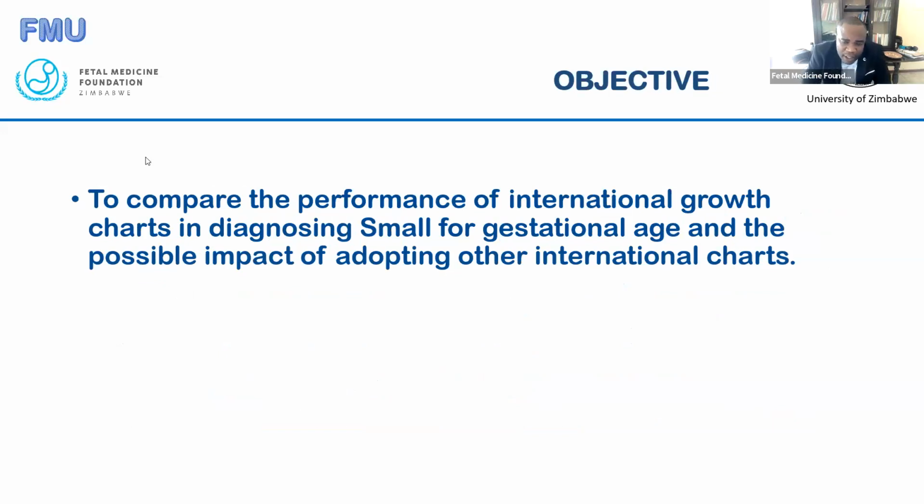So the main objective was to compare the performance of international growth charts in diagnosing small for gestational age and the possible impact of adopting other charts. We were saying that if we are to move to another chart, what are the impacts of doing that? So we first did this step to look at how the other charts would compare in trying to diagnose small for gestational age.